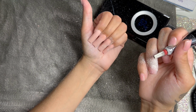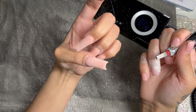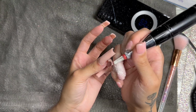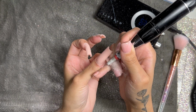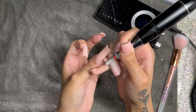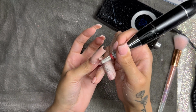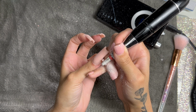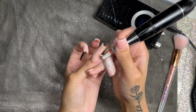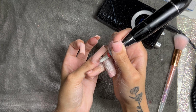I could have definitely turned it up higher, but like I said, these are new bits, and they're very sharp, so I didn't want to cut myself. I'm just going to continue to check as I go to make sure that they're all matching. And I'm in love with this shape, guys. It elevates the nails so much. It's so much better than just a regular square to me. I'm going to keep doing it, so I hope you guys like it too.